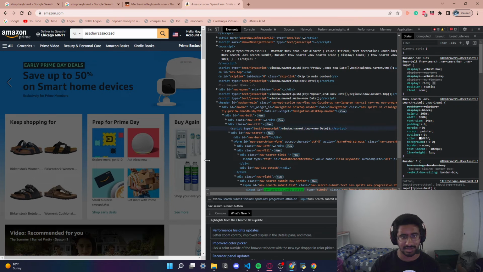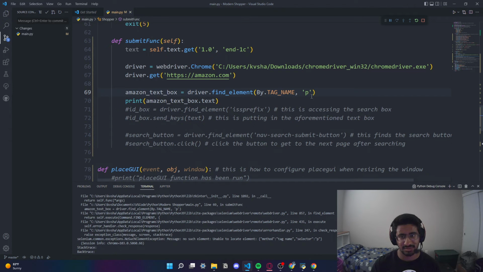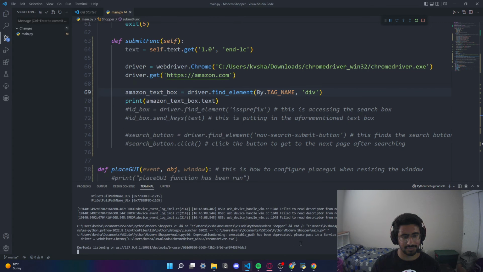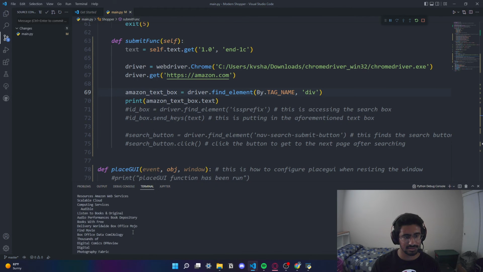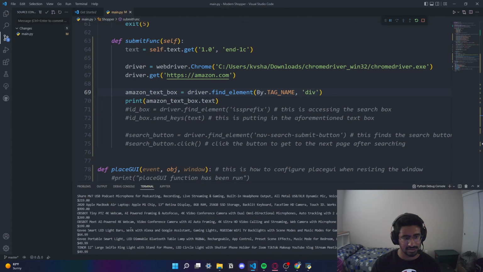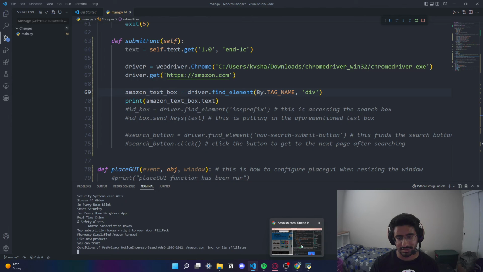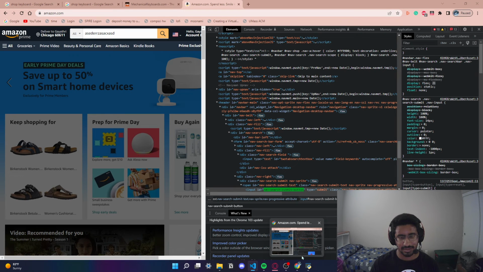Then I should just say div. Maybe tag name div. Let's see if that works. Oh, nice. Cool. Be able to print some stuff here. There's quite a bit of divs. Yeah, there's really a lot of divs. Oh my lord. Okay, there's a lot of divs, so we're able to print that. So that's great, something is working. So now what do I want to say?